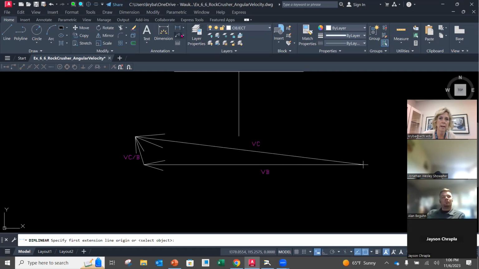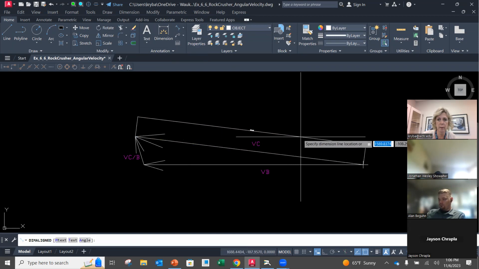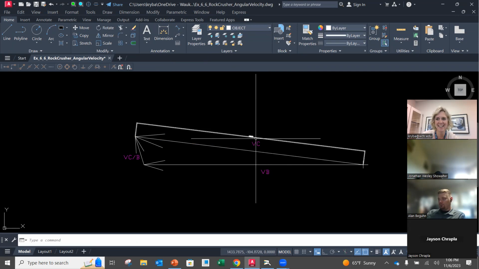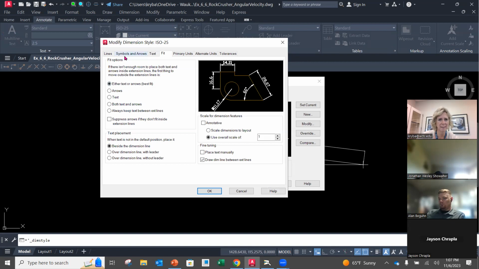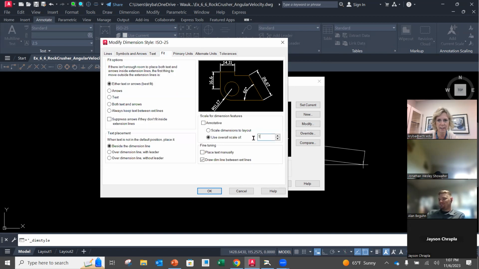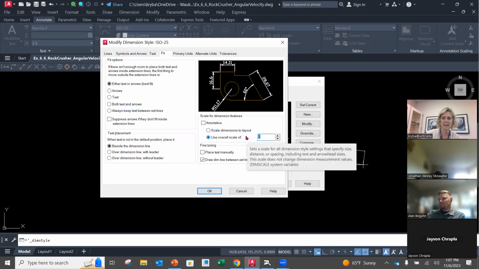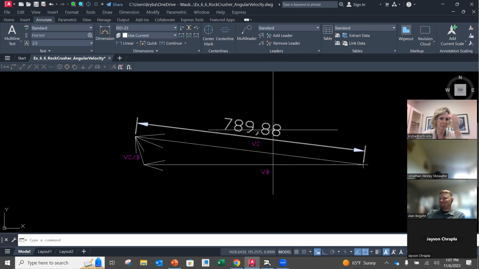So we're going to go into an aligned dimension, from that endpoint to that endpoint. Now it's pretty small, so I'm going to have to go into annotate. I'm going to go over here. I just need it big enough. I don't need it super perfect. Ugh, this is an ISO. Yuck. I shouldn't really worry about this. I just need to go to fit. And I'm going to say, I don't know, let's do 15. Let's say okay, because it's kind of small. Set as current, close. Ooh, that's really big, but that's okay.